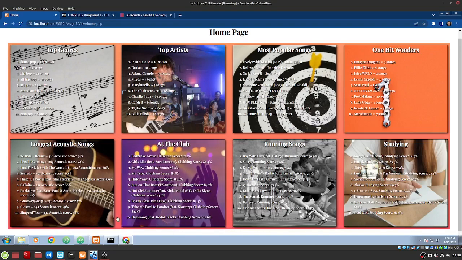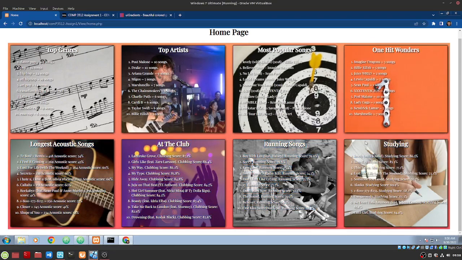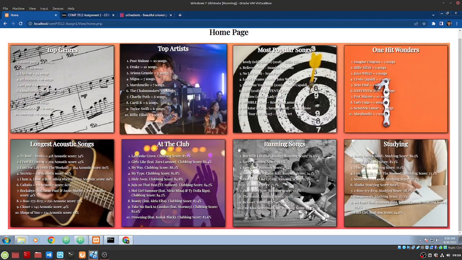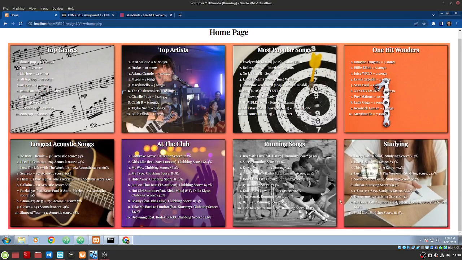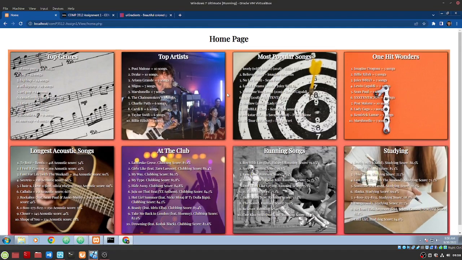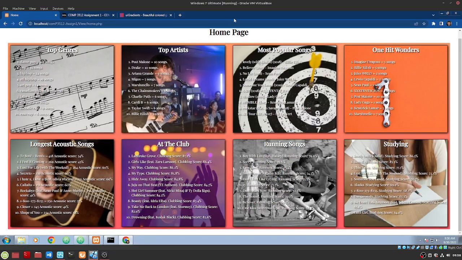Maybe at the bottom here, just to let the user decide if they want to see the info or not. And then if you click anywhere else, this is going to bring you to a link that leads you to these individuals. Single song info, blah blah blah. So yeah, there's that. So this is one page. Again, all of these are SQL queries.